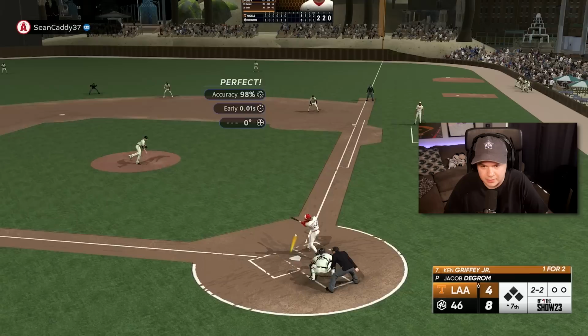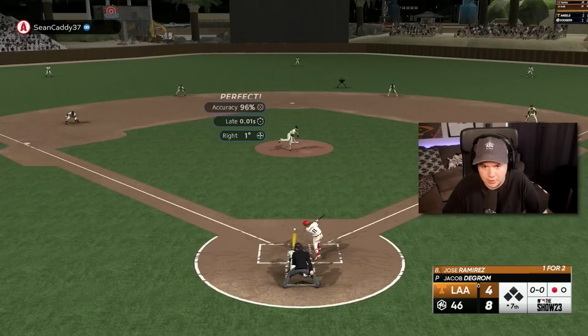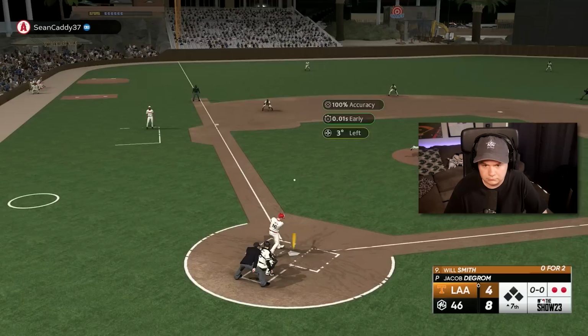I am doing a risky slider here. Let's go, Bellinger. Come on, keep this weak contact going. Exactly what I wanted. And there we go. Jacob DeGrom only has 6 more outs until he gets a CG. Let's go, DeGrom. Lock it in right here.